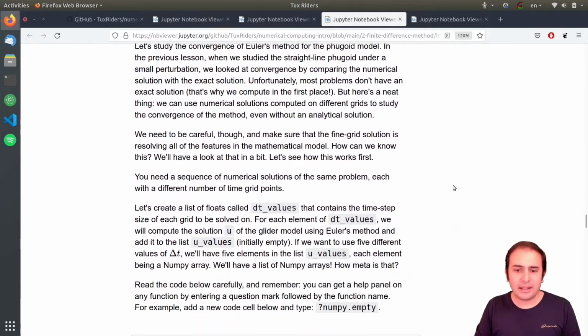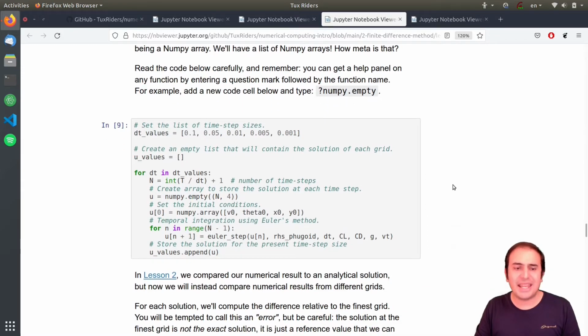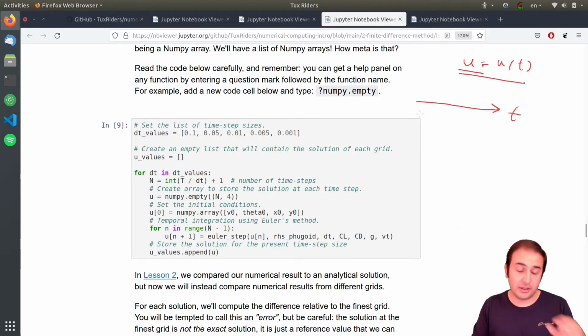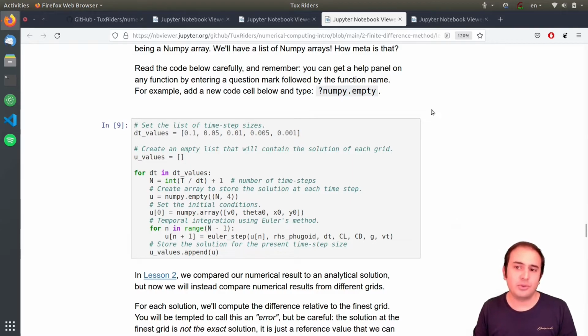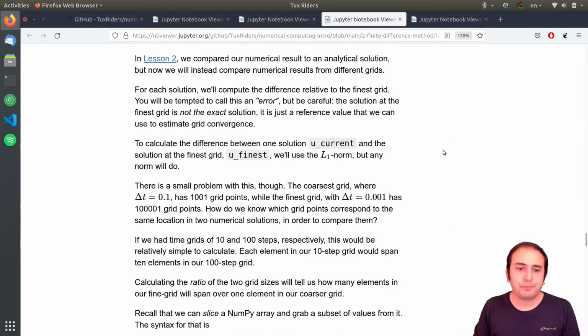But then a simple study on grid convergence. Again, in this case, when we say grid, because grid is a term that we usually use for space, but in this case we have quantities that depend only on t. So u is actually a function of t, only time. And when we talk about the grid here, it means the grid that discretizes the time domain. So this is important to pay attention to.